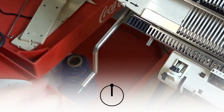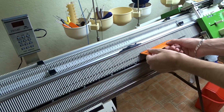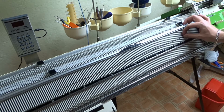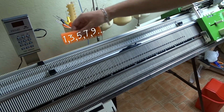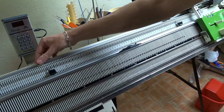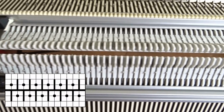Rotate the racking handle half turn anti-clockwise to its upper position. Use the orange ruler and arrange the needles on the front bed in 1-to-1 division. Move the edge spring to the last working needle and make sure the latch is closed. Then arrange the needles on the back bed in 1-to-1 division and place the edge spring on the last working needle. It should look like this.